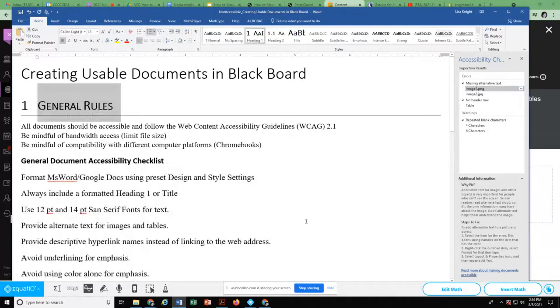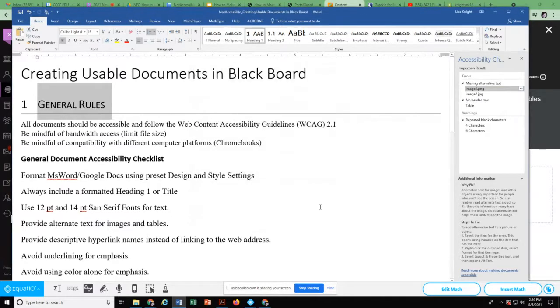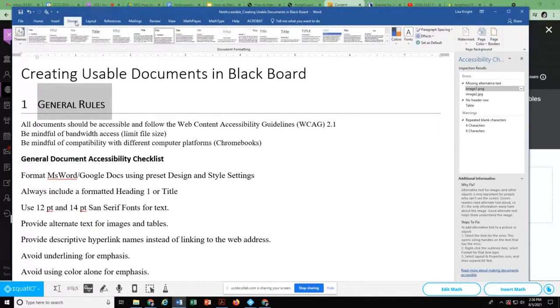Oh, I don't know if I really like the line underneath there. The nice thing about it is that if I don't like the line, or I don't like the size of that, it's 18, maybe I want it to always be 16 points, and I want it to be bold-faced, then I say OK. And maybe I like it like that, maybe I don't. You can always go through and modify this design now. Every time you hit heading 1, this is what heading 1 is going to look like. If you don't like that, if you don't like it being numbered like that, and you just don't like the design, it's so easy. You can just go back and change and choose a different design.